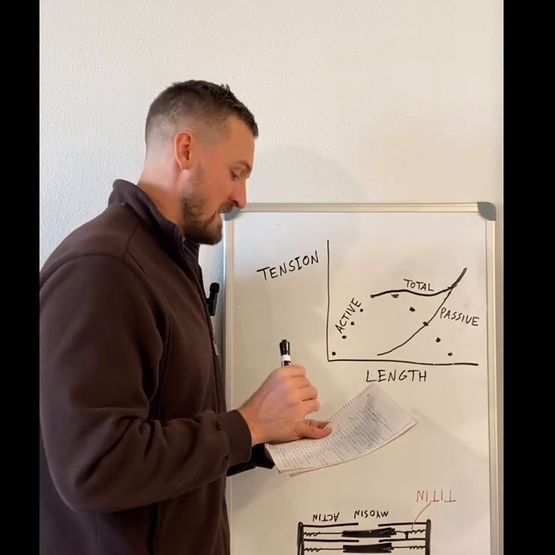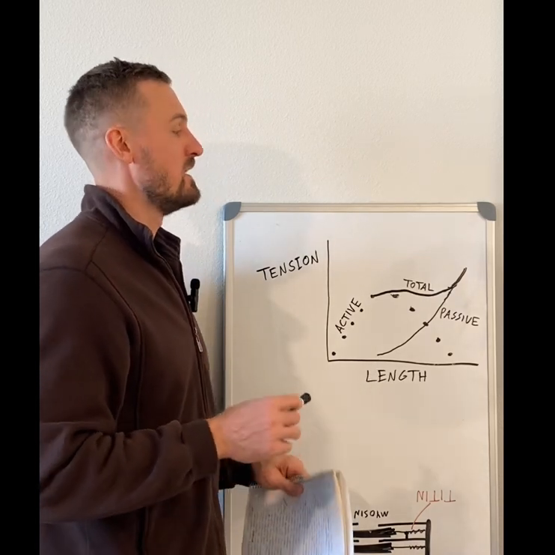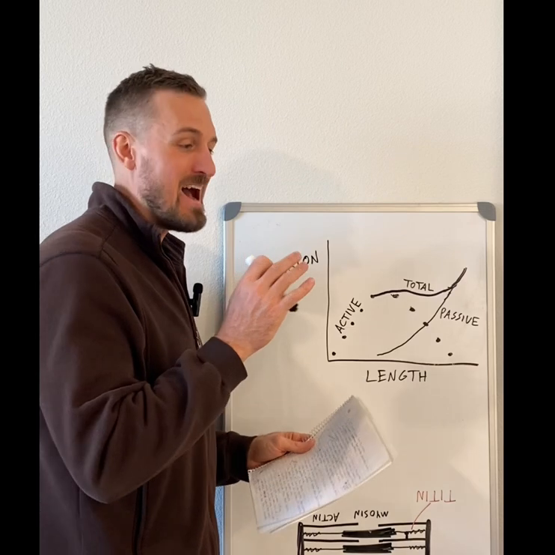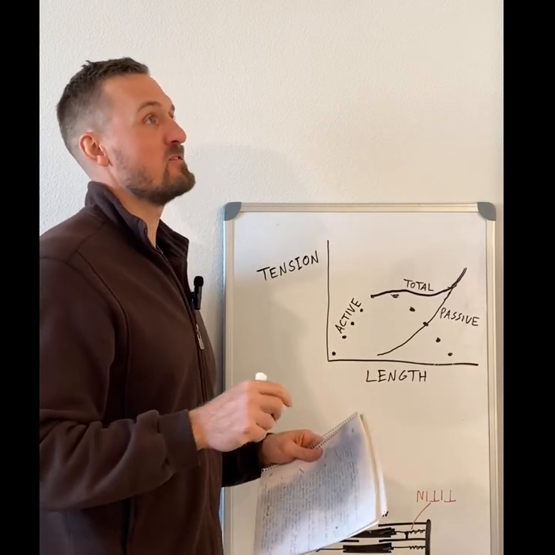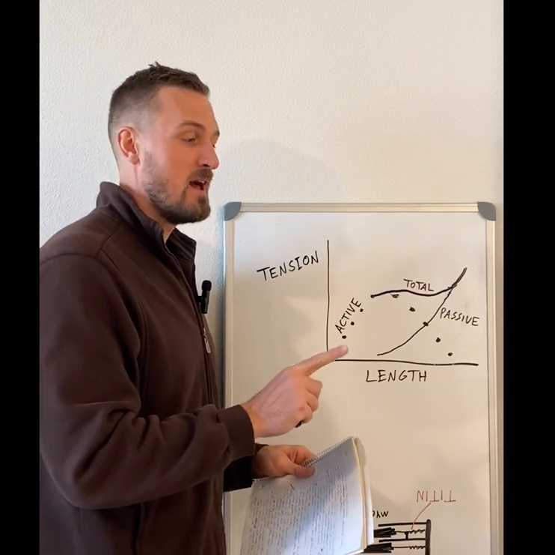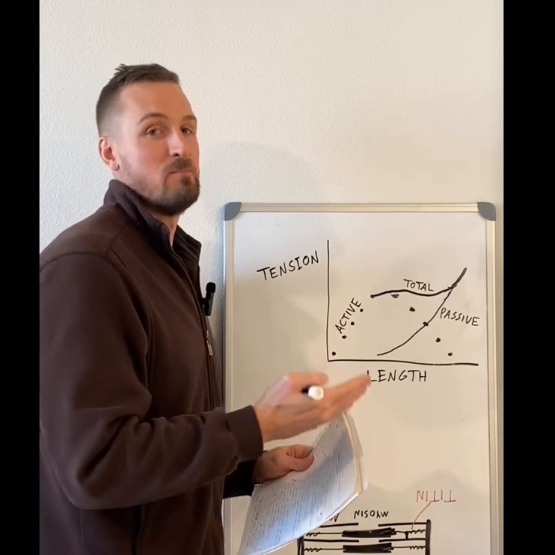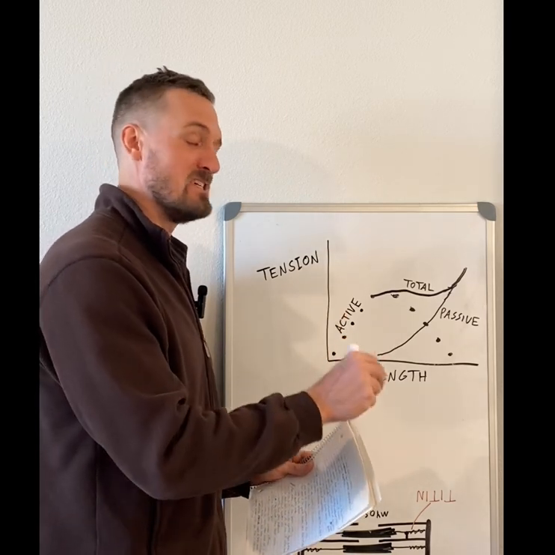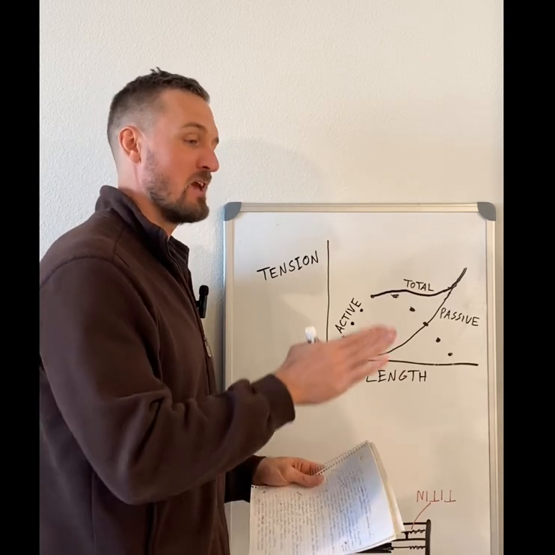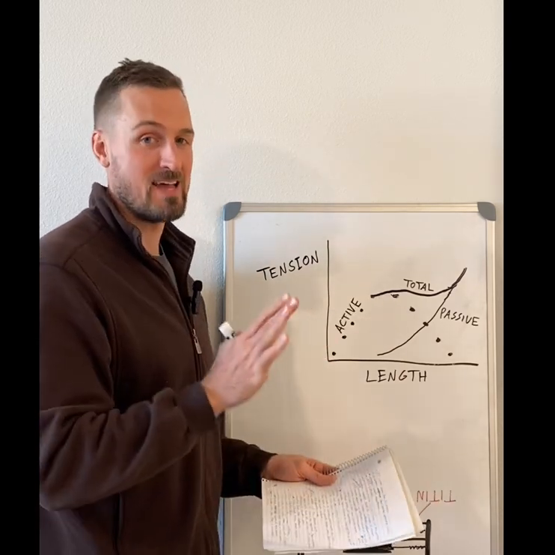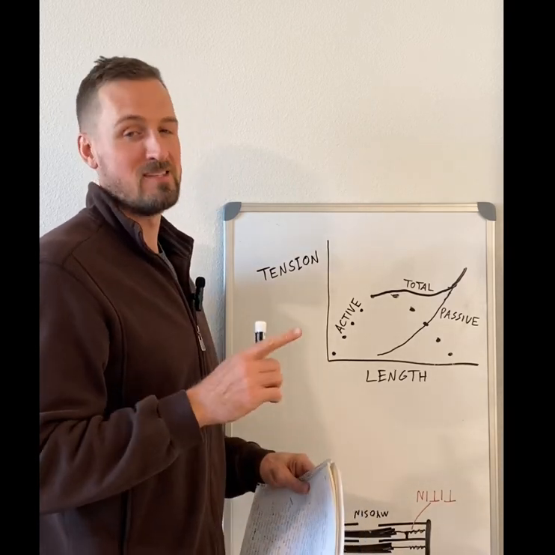So with all of that in mind, it's very difficult to claim some ideal position for training. Okay. Maybe if you're talking about a singular muscle and a singular goal, like let's just say hypertrophy, maybe you could attempt to say, okay, this is kind of the ideal joint angle we want to use or something, right? Or maybe you could cut it down like, okay, we want to do some work at this joint angle and some work at that joint angle. Maybe you could attempt that for a singular muscle and a singular goal.